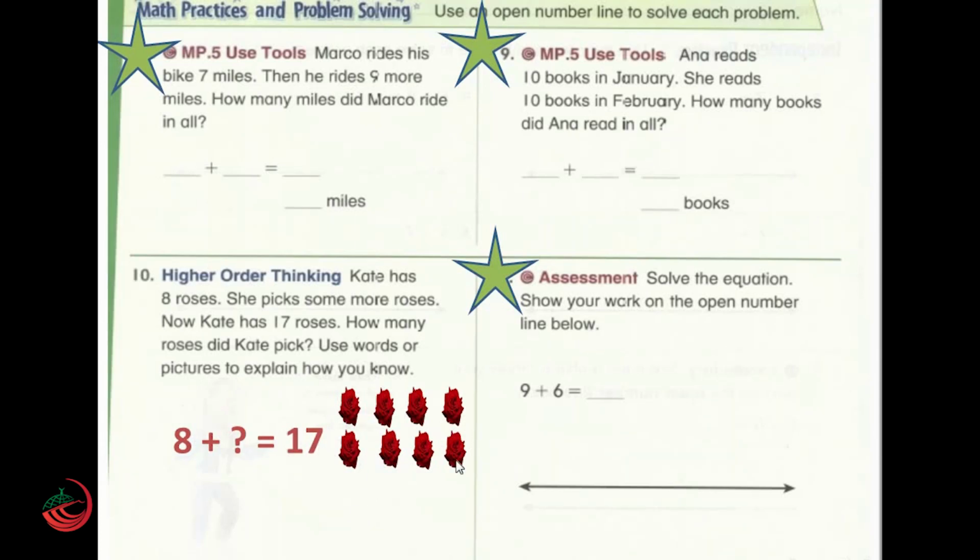Till we get 17. So now she has 8. We will continue adding roses, and we will know how many roses we collect after we finish. So after 8, 9, 10, 11, 12, 13, 14, 15, 16, 17. Okay, the rose is here, we cannot see it, but it's here. 17. Now we reached 17.